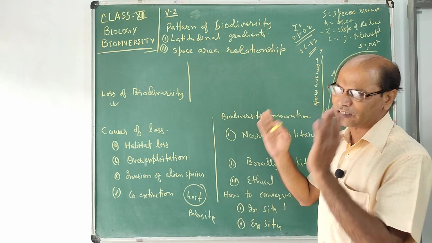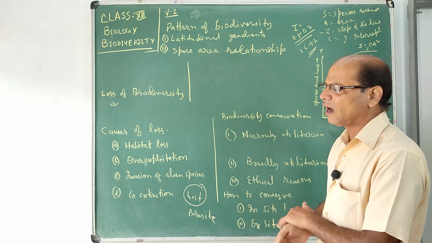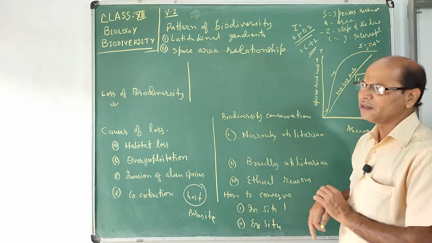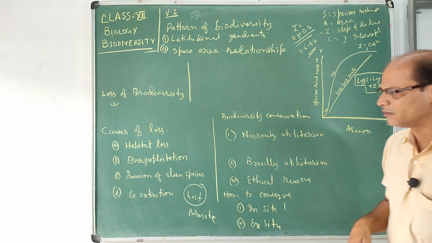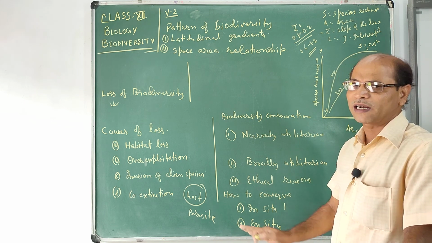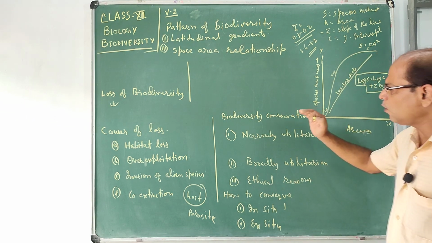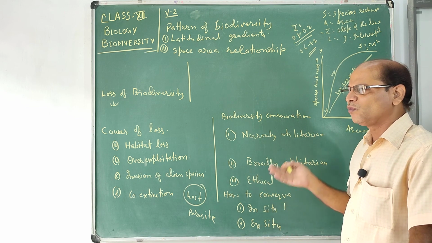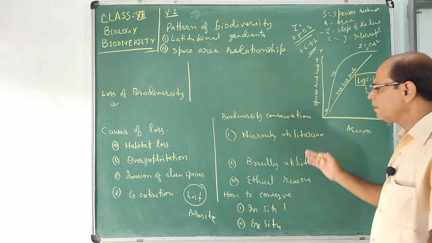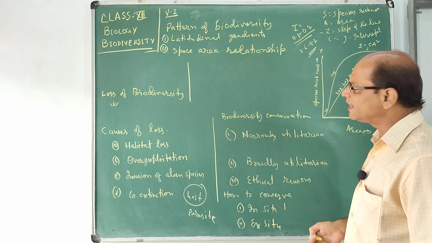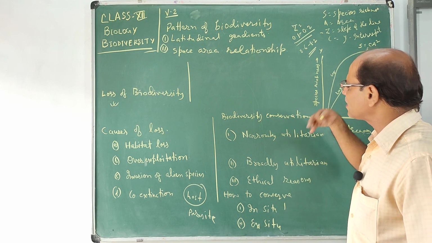If we give proper support, or if we do the upliftment of biodiversity, then it will be conserved. Otherwise, it will not be in a fruitful condition. So see how we conserve it. If loss takes place, if damage takes place, we have to conserve them for their development, for their enrichment. So see how conservation takes place.